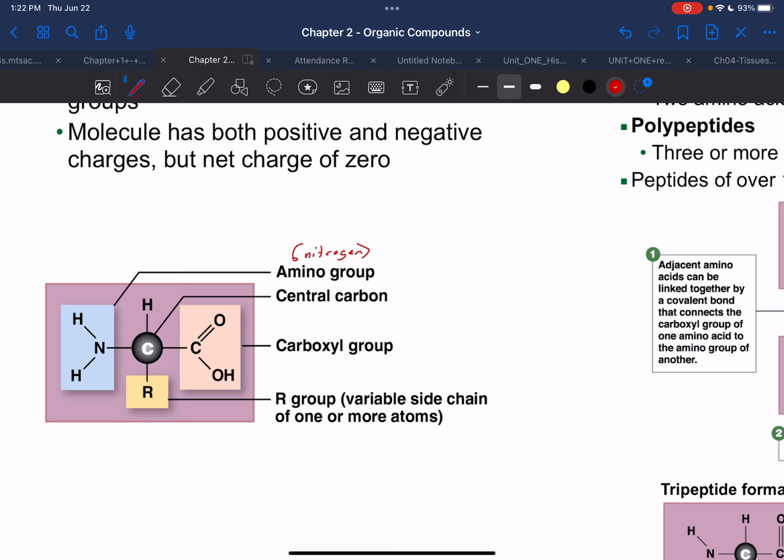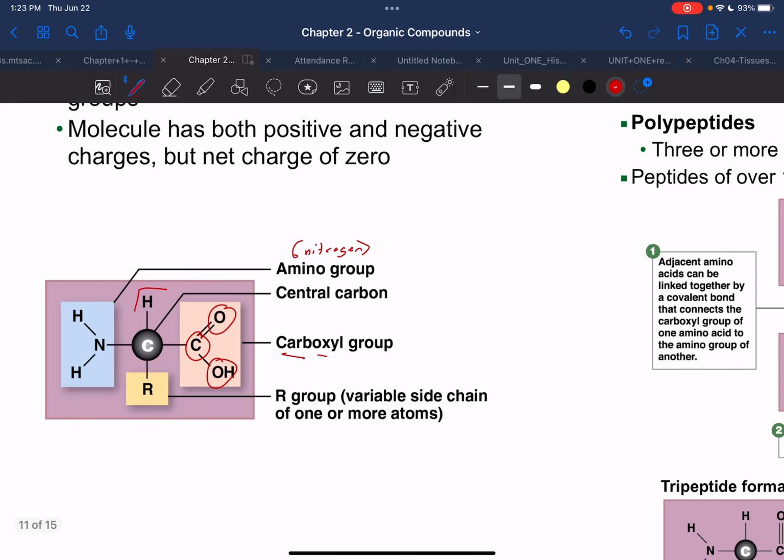And so the carboxyl group is again going to be some combination of carbon and oxygen. So that's why you're seeing carbon and you're seeing oxygen on both ends there. Carboxyl group. And then it always has this little fun hydrogen just hanging around there. And all of them have it. Absolutely every 23 amino acids that you see have this same exact component. A carboxyl group and this hydrogen there, and an amino group.